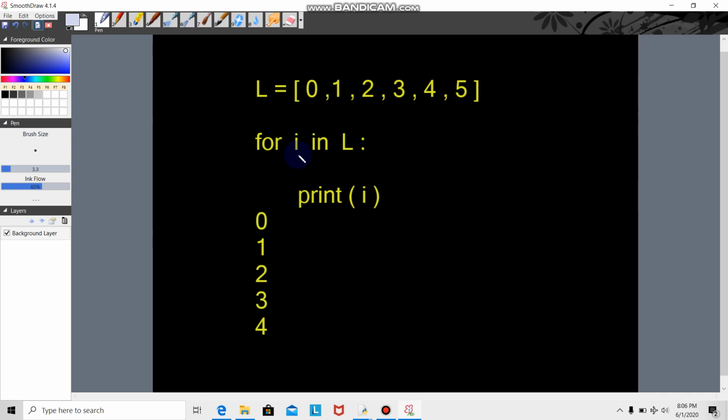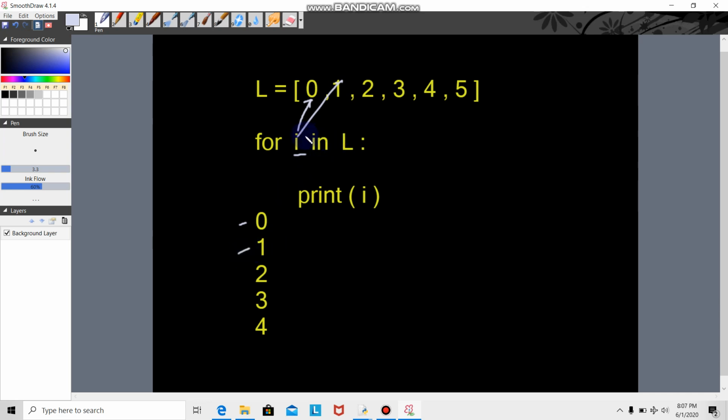Okay, so here what will happen exactly? This i will go into the list. It will iterate, which means repeatedly go and grab. It will take the 0th element, and as the command is print i, it will print this 0. Then it will go to the next index, catch that, and print it.